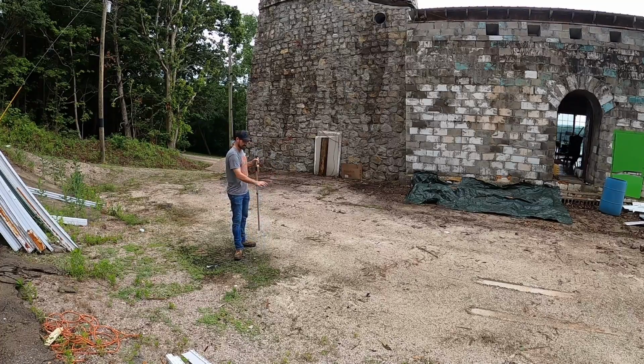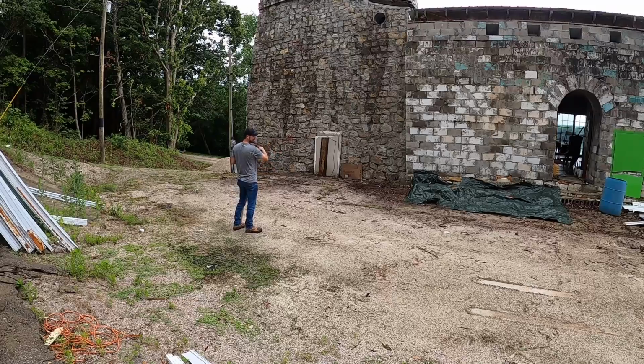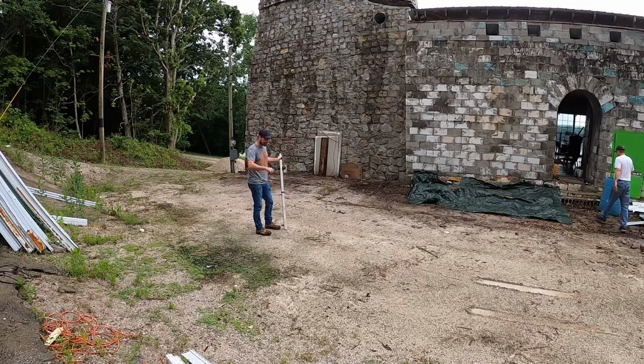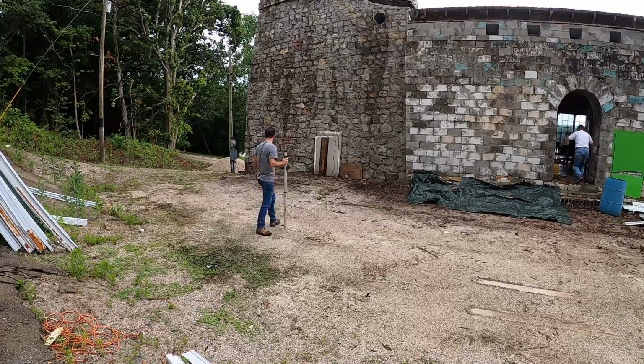So basically it slopes away from the castle, which is a good thing. And I did dump some water up here earlier, and it runs out the left edge. So there isn't gonna be any water in this crawl space going all the way to the castle. It's gonna be impossible. And then this formadrain that's gonna sit on top of grade, any water that comes up to it will go into it and out that same corner.